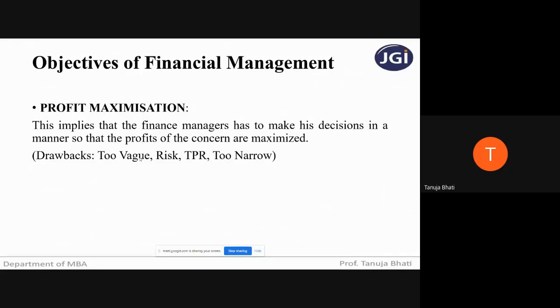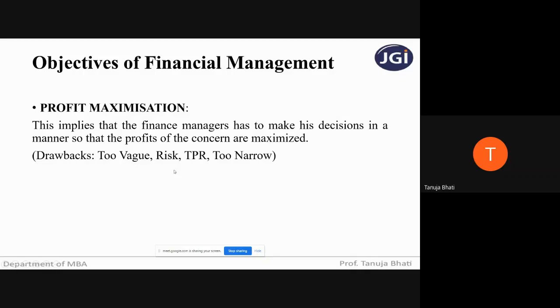In the sense, financial managers can think of making a short-term profit. Correct? So his objective is limited to a short-term profit, whereas profit can be for a long-term period also. Profit can be calculated on the total income. Profit can be calculated on the rate percentage also. So the word profit is exactly not clear, since it is very vague, and different financial managers may have different objectives regarding the profit. Some financial managers may think of just making a short-term profit. Some financial managers may think of going for long-term profit. So the term is very vague.